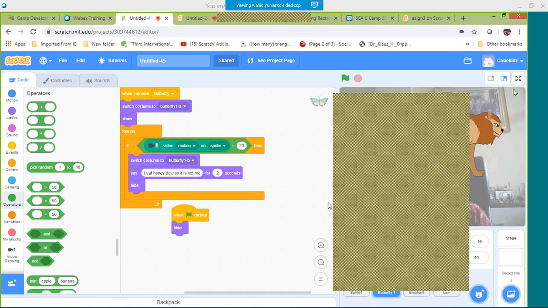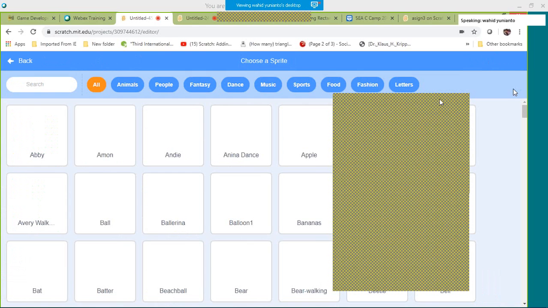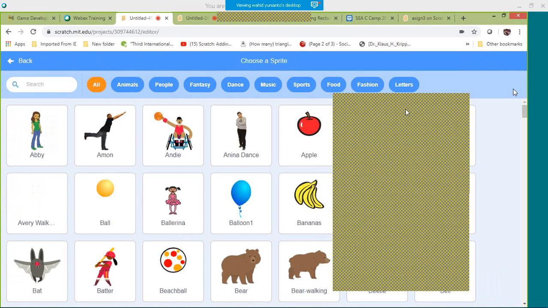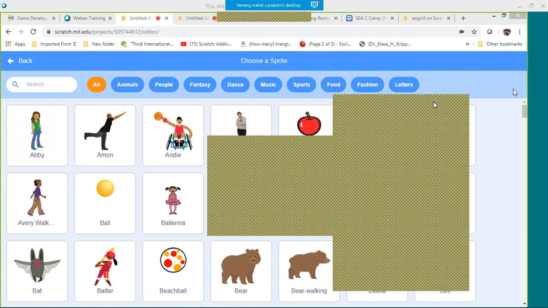So I have a question. It is a very interesting question. If the animals, like the moving coin, can we do that? Of course we can do that. So for instance, if you want to use the sprite as a moving one, you can do that. It's like an animated sprite. So let's see the animated sprite.